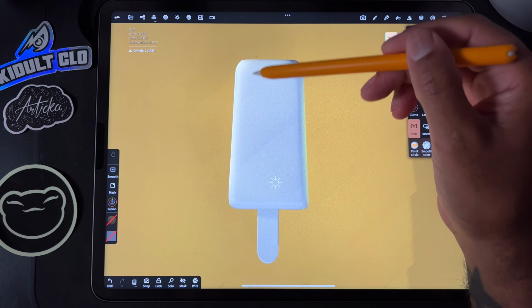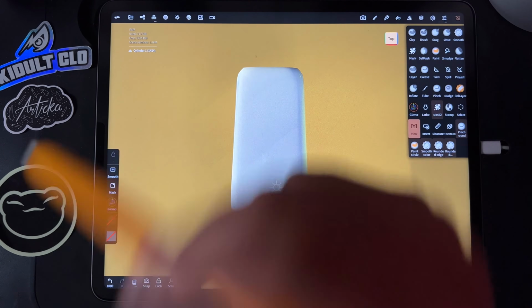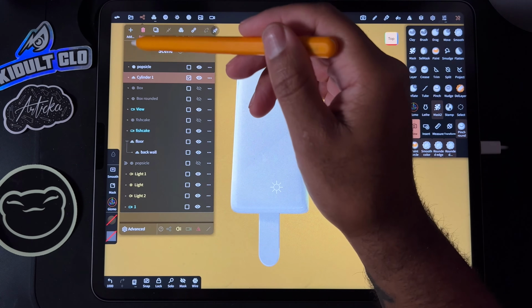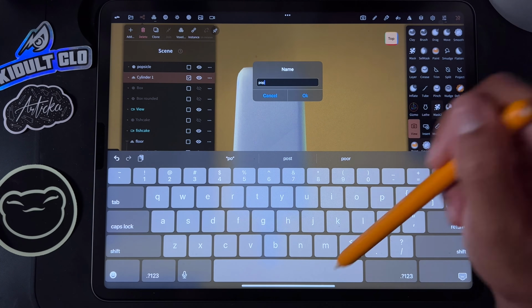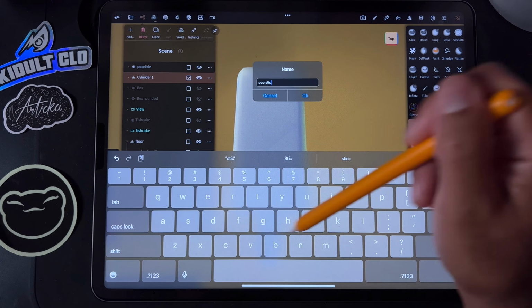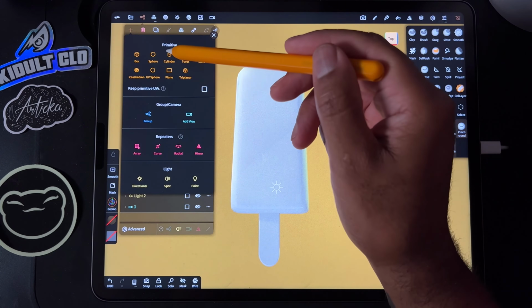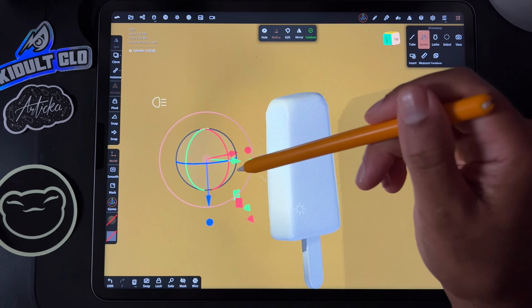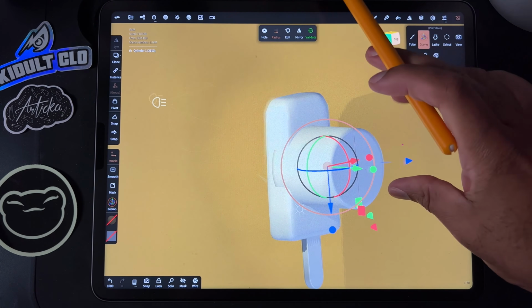So now we can make those two little impressions that are usually in Popsicles. To do that, we'll just add, let's rename this to Pop Stick. So now we're going to add another cylinder, and we're going to use this to make a Boolean operation. I actually have another video about this that I made recently.